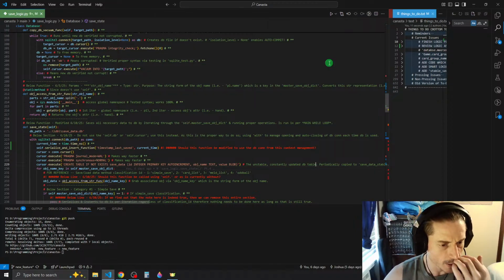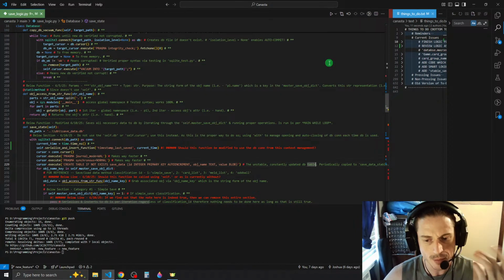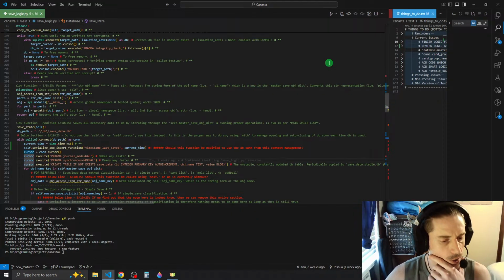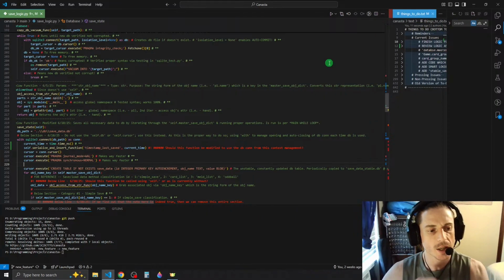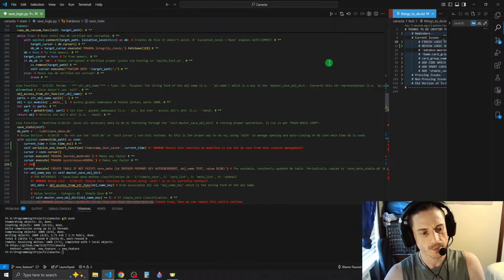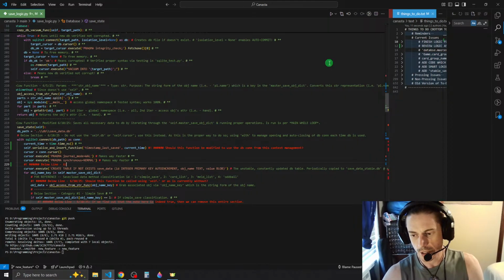So in case the table hasn't been created, which I don't really know, do we actually need this line? I don't know. We're going to have to review that. So there's still some questions about how this is going to be in the final state.